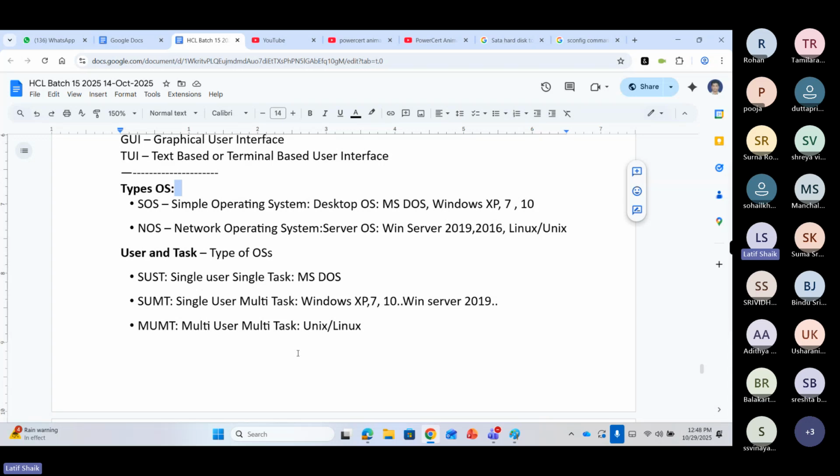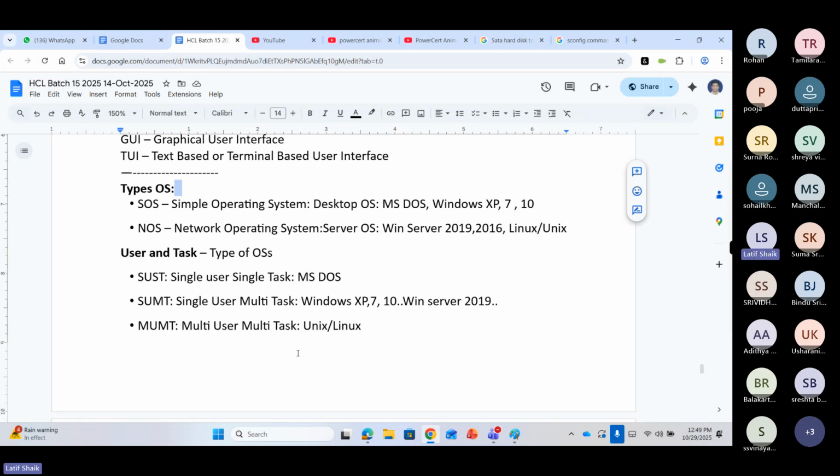Network operating systems are like a server operating system. So why is it like that? Network operating system means it will provide a certain type of services through the network. Okay, so the network operating system's purpose is providing different network services through networks. Network-based services like DHCP, DNS, or maybe Active Directory, web services, file servers. Network operating systems provide these types of services. So that's why it is called a server operating system. Server OS is providing that.